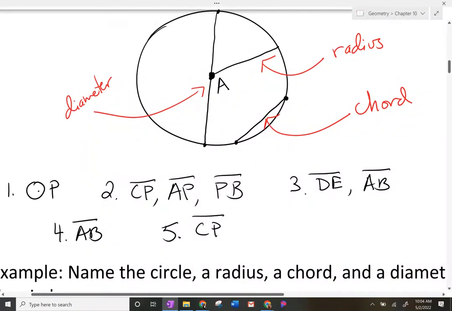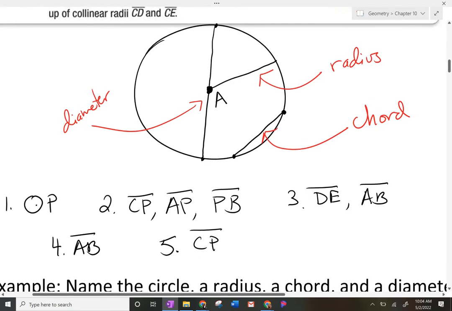So again, that same picture that was there, or not the exact same picture, but again, the diameter just goes from the chord, it goes through both sides. You have the radius, and you're going to have the chords themselves. Don't worry about this thing here. I had another name for it.